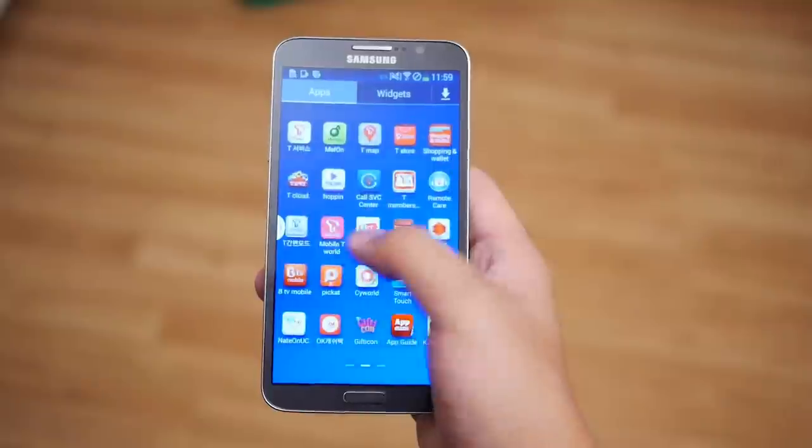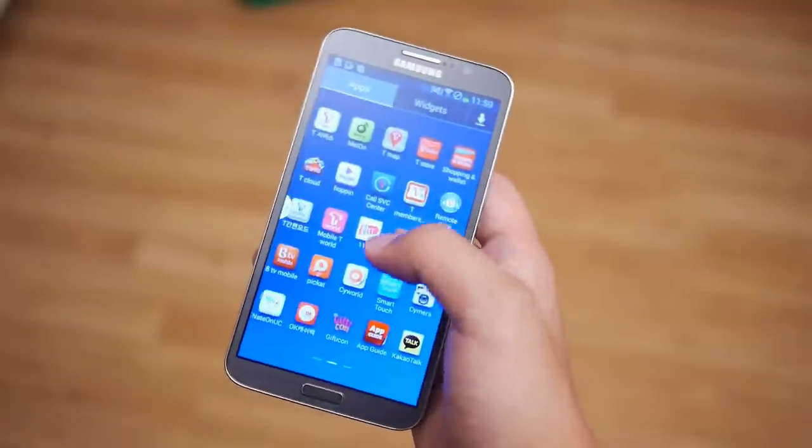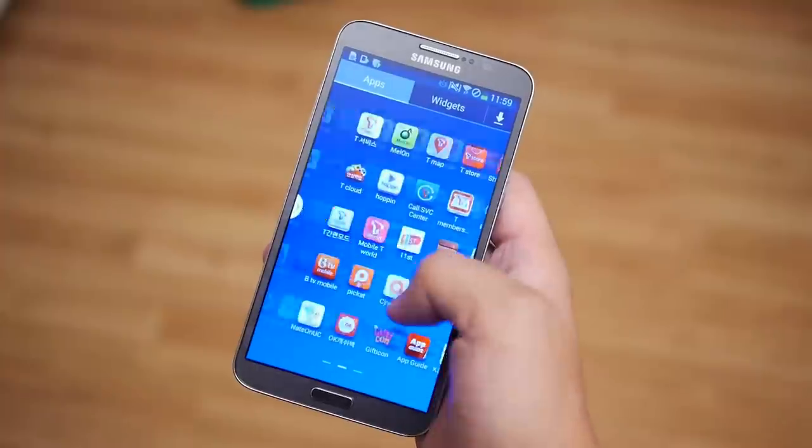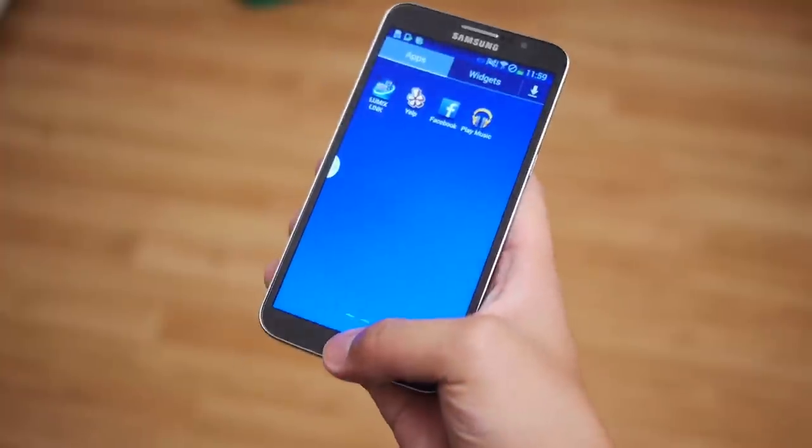Now that's a nice thing, and of course Samsung really wants to drive home the idea of the curve by adding transitions between the home screens and the app drawer screens that push back a little bit, so it looks like it's going across that curve. It's a nice aesthetic choice, but in reality the main takeaway is that the curve does allow you to reach more parts of the screen, even if just a little bit and incredibly subtly.